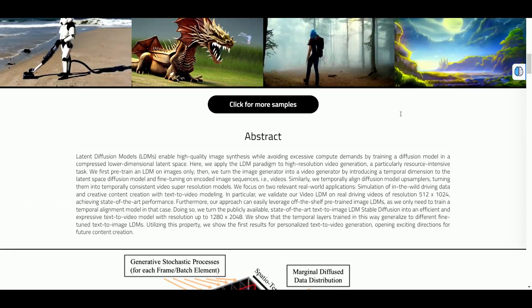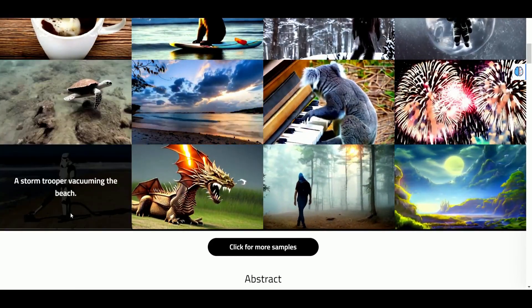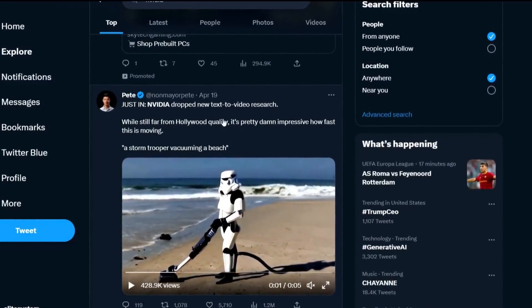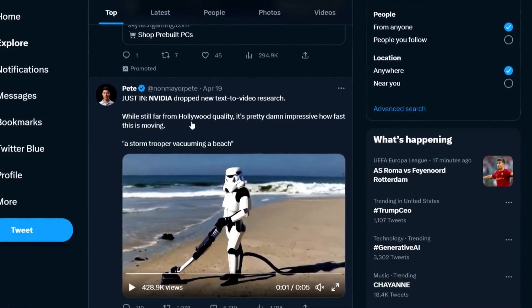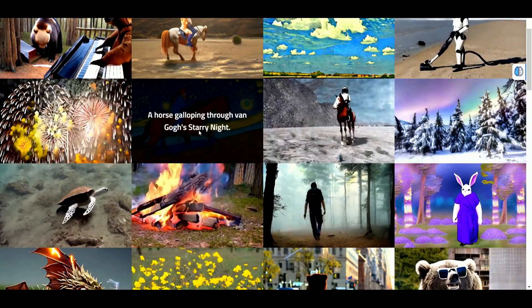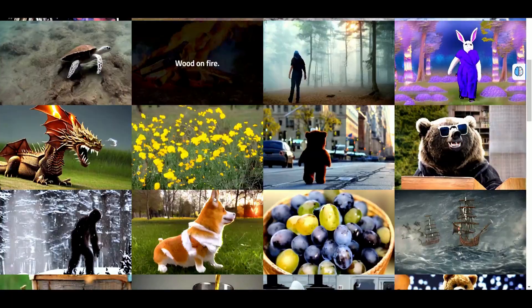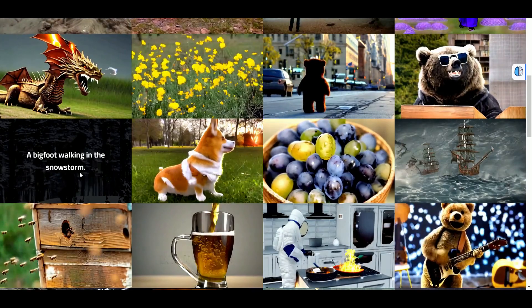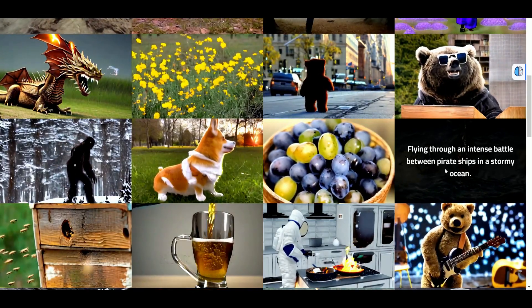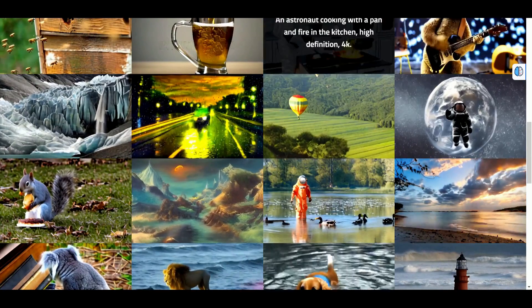If you look at some of these videos, it's amazing — turtles swimming in the ocean, look how realistic this is. A stormtrooper vacuuming the beach. Someone on Twitter commented: Nvidia dropped new text-to-video research — while still far from Hollywood quality, it's pretty impressive how fast this is moving. A horse galloping through Van Gogh's Starry Night, a teddy bear walking down Fifth Avenue, Bigfoot walking in a snowstorm, close-up above grapes, a rotating high-definition shot, and flying through an intense battle between pirate ships in a stormy ocean.